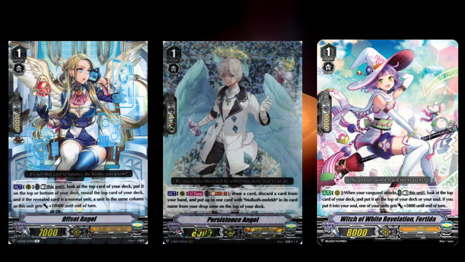We have cards like Offset Angel, who does the same thing as Coco, but unlike Coco, she gives way more power, but it's column reliant. We have something like our White Witch of Revelation for Tita, who has an ability to rest herself. She has to check the top card of the deck, or lets you soul charge it, and then if you soul charge, you give one of your units 5k. Or if we want to keep our hand healthy, we have something like Persistence Angel that says draw a card. We can ditch it, but then put a normal unit from our drop zone to the top of the deck.